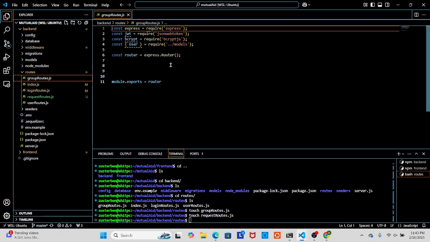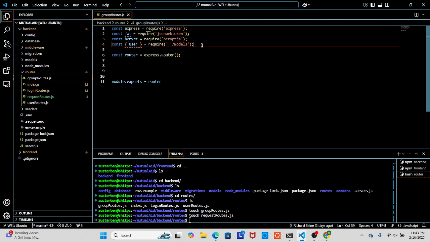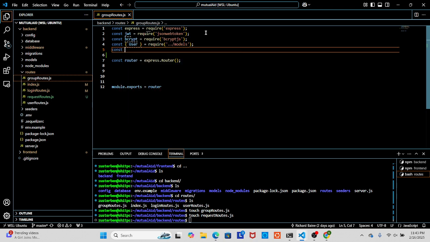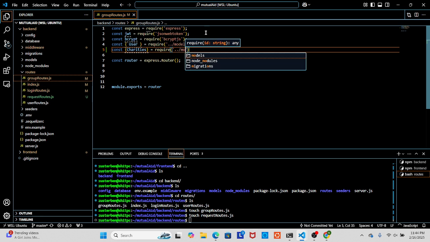So group routes equals models, const groups, no, charities. Equal require models.